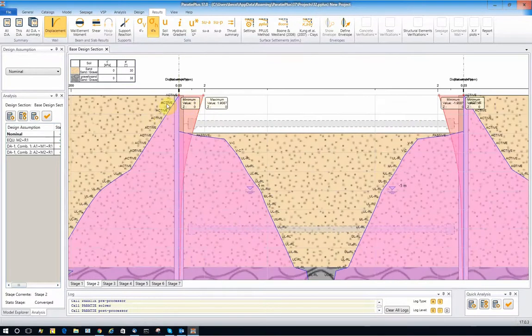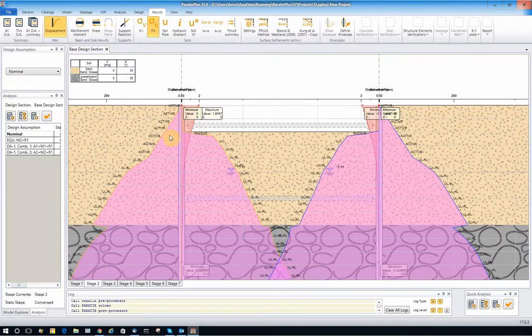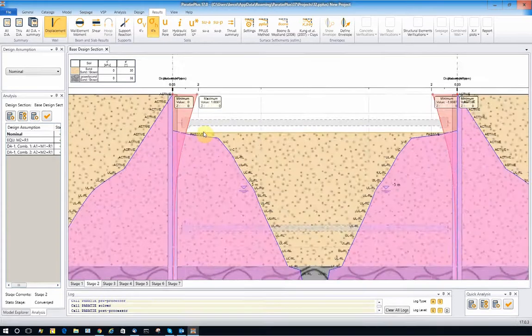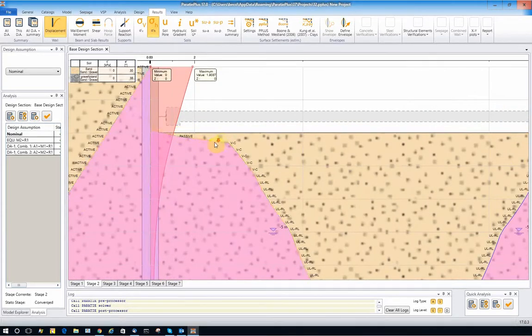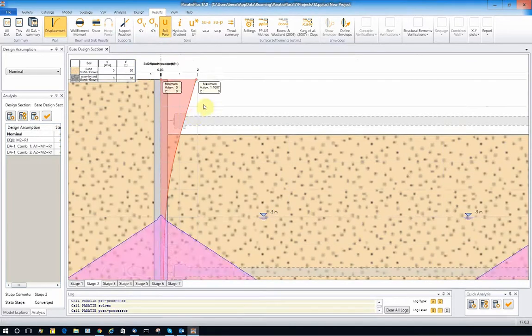In this configuration, we can also see the distribution of horizontal effective stress. Of course, there are some parts that undergo active condition and very limited parts that take passive conditions. And again, we can also see the water table.